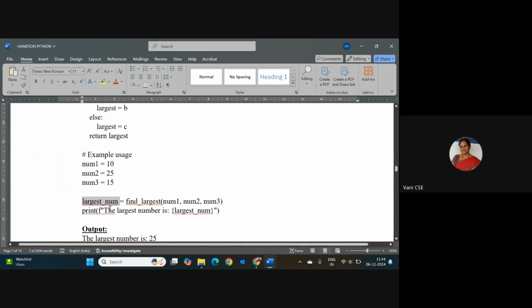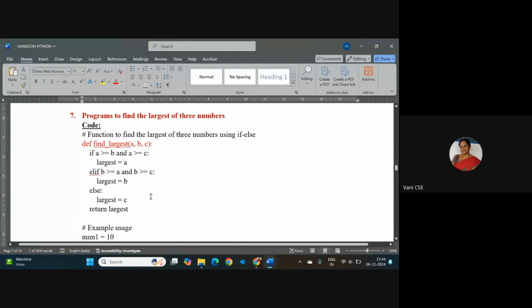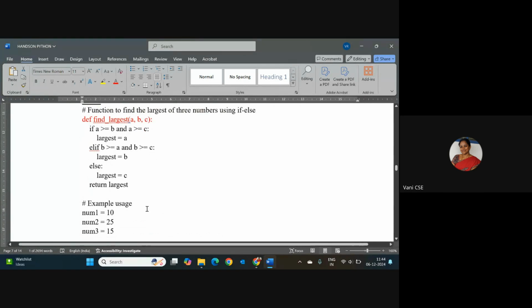Next, I want to display what the largest num is, in this format. Here I am writing the function as well as conditional statements combined. You can write the function, and there is no main block and no separate function block.